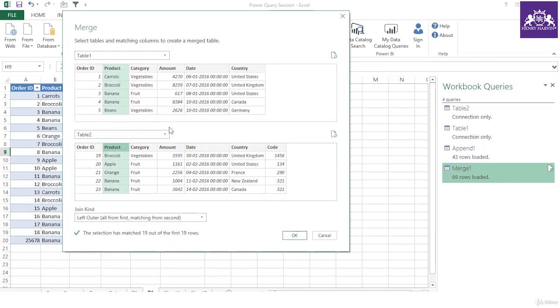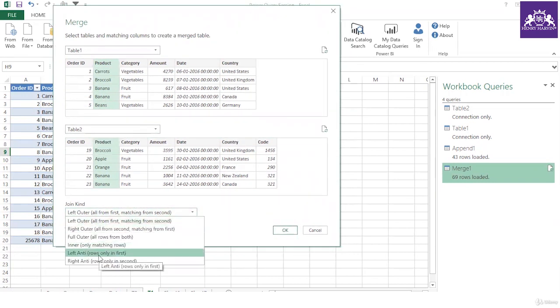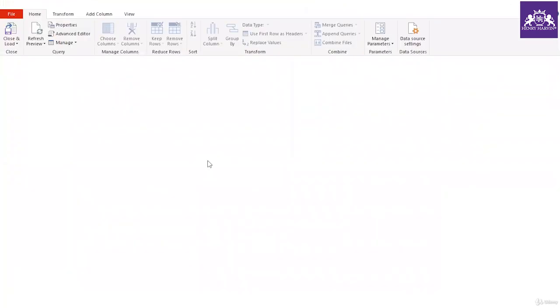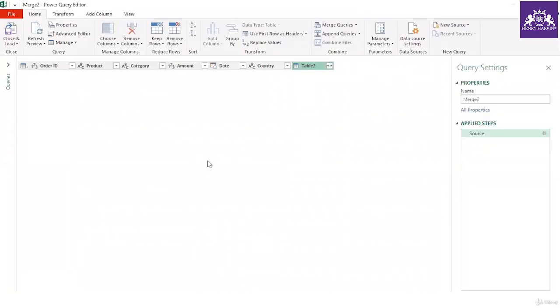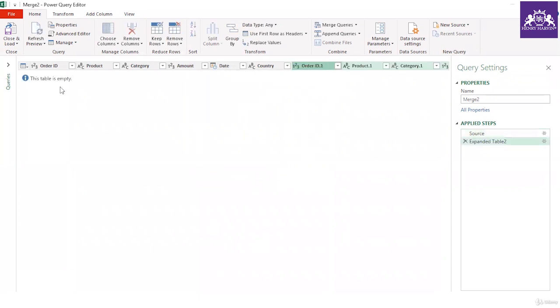So what is happening here, I want left outer, all from first and matching from second. Maybe you can do that anti left, rows only in first. Okay, so rows only in first, you can say that. Once you click rows only in first, you just click OK. You have to explore whatever you need, guys. Okay, now if you just select this and you do it that way, see that nothing is coming, guys. So what will happen, where are we missing, guys?